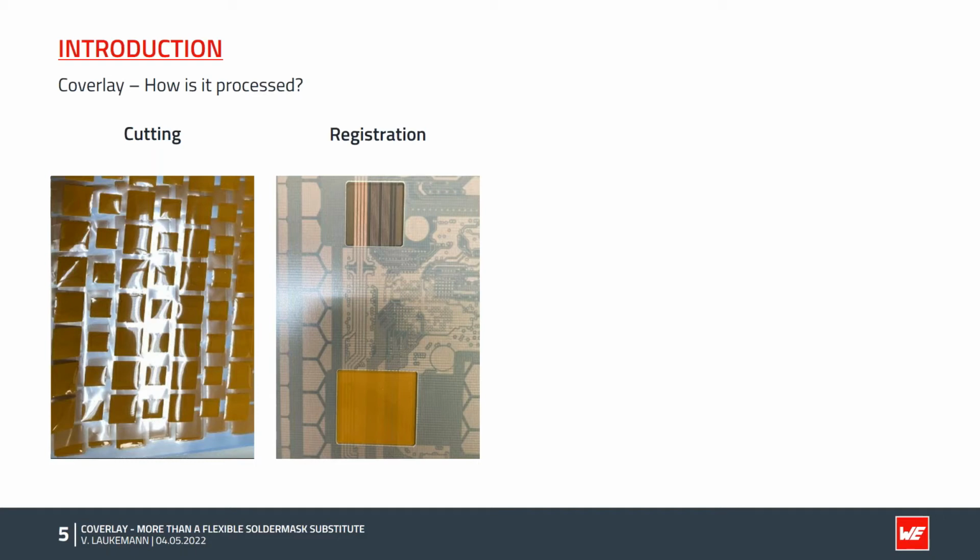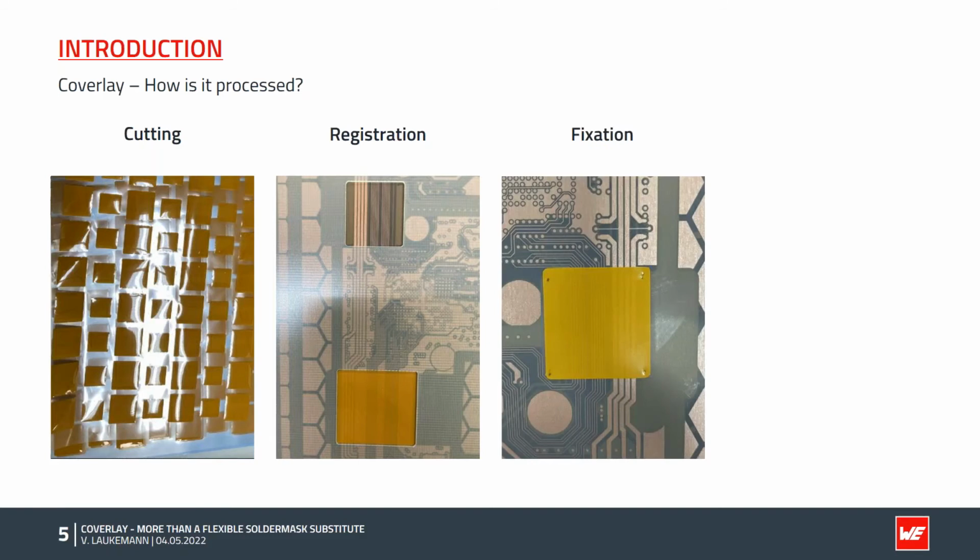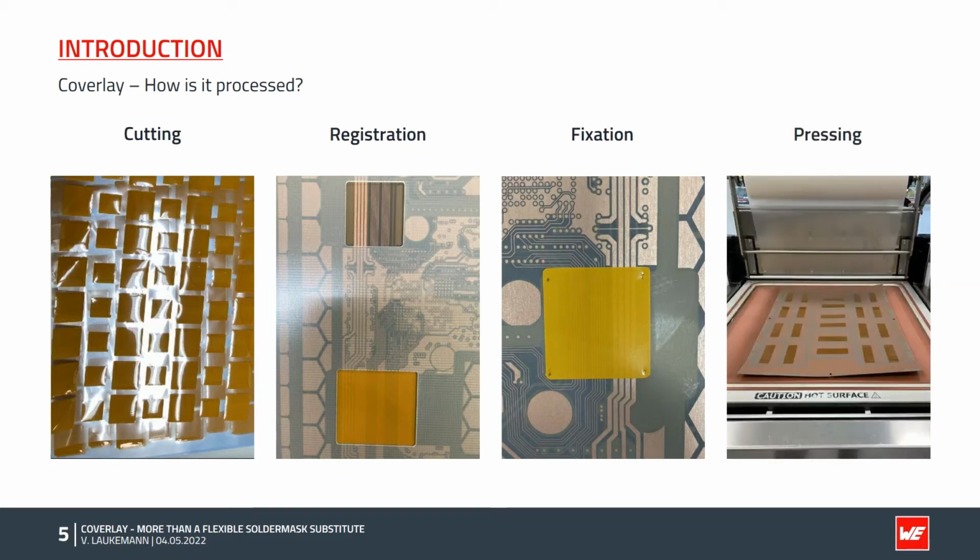To prevent slippage during the subsequent processes, the Coverlay is fixed to the printed circuit board by hand. To do this, the corners of the Coverlay parts are tacked to the circuit board with a soldering iron. This fixation is sufficient for the transport to the next step, the pressing.